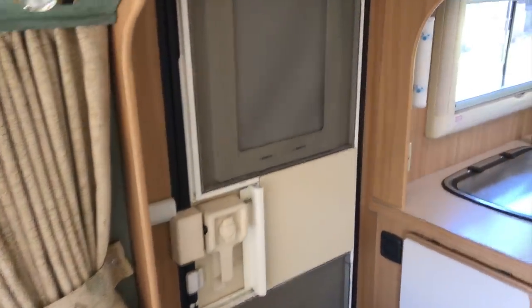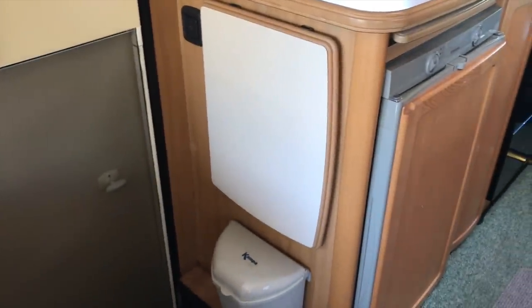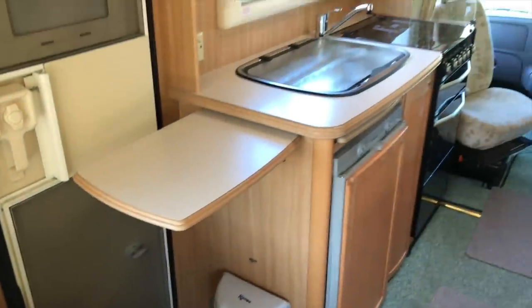On the leisure door, as it were, you've got the magnetic cover here. So this just magnetises the fly net so you can open, swing the habitation door completely open. You've got the fresh air, but of course you've got the fly nets. You've also got an individual blind that pops back and down here. You've even got an extra kitchen workspace, as well as a little rubbish bin. So we just clip that up in there, that gives that extra space.